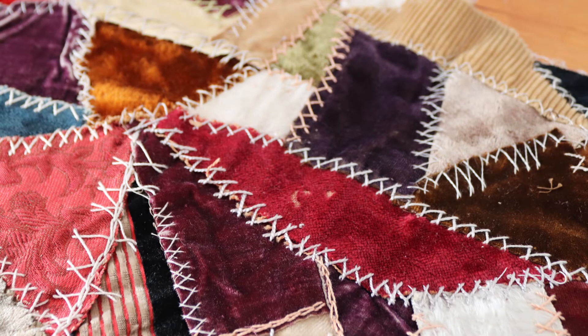These quilts were getting so popular towards the latter half of the 1800s that craft companies started selling kits made up of different types of scrap fabrics. So if you didn't have enough scrap fabrics to make your own crazy quilt, you could buy kits. In 1884, a magazine estimated that a large crazy quilt could take as long as 1500 hours to complete — that's about 62 days. So it's a lot of work.